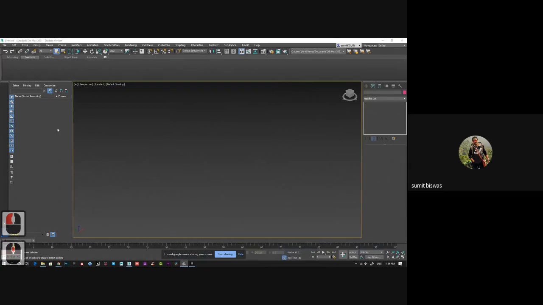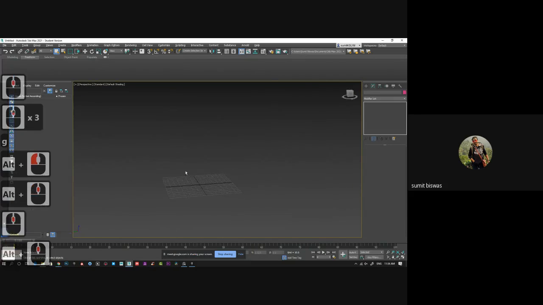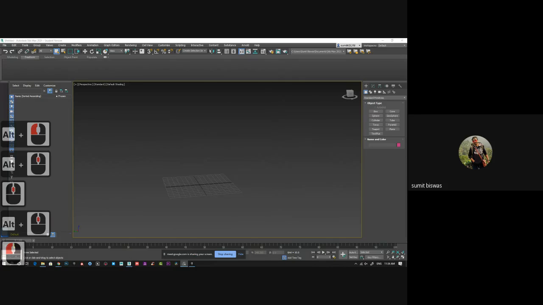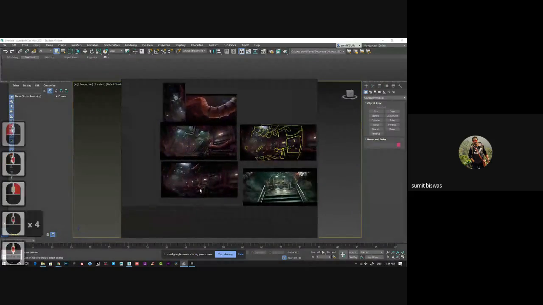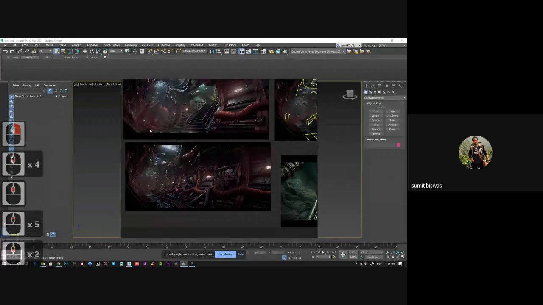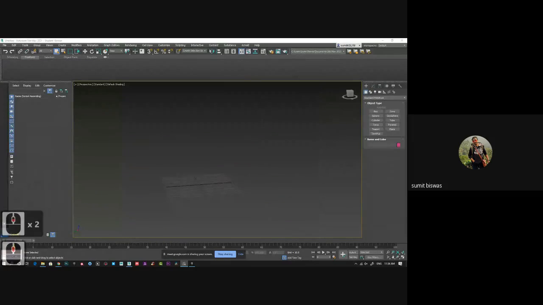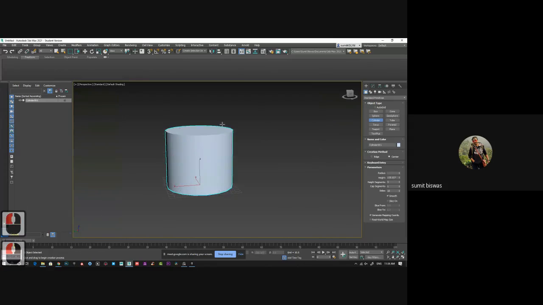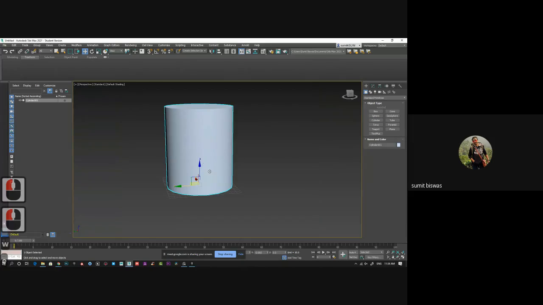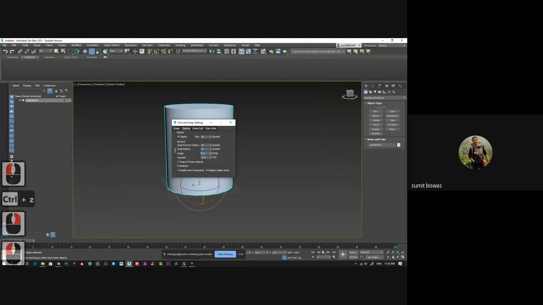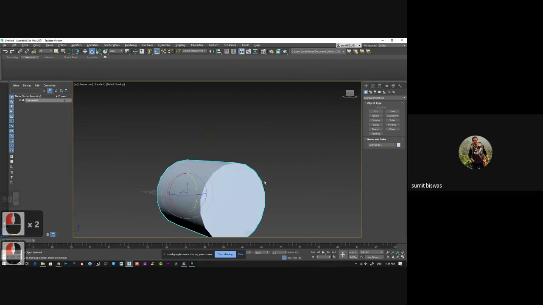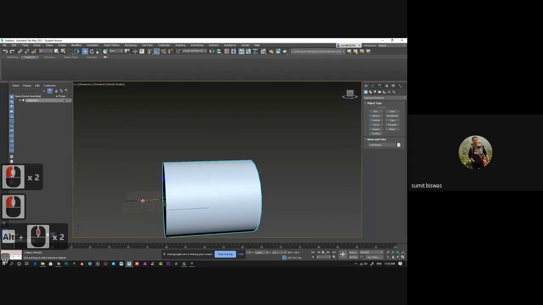Okay. Now we have our scene. Where is my scene? Okay, great. First things first, if you look at this environment, you can clearly see it's a cylindrical shape. So I'll keep it aside and take a cylinder, set the angle to 90 degrees, and simply move it.